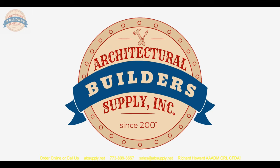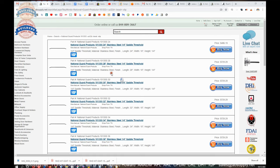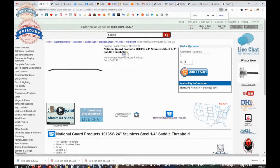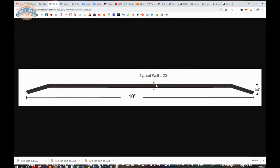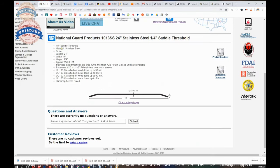Let's switch to the screen view where we can take a closer look at the supporting documentation for this item. Here is the series of items that we are looking at. 1013SS — 10 inch wide, quarter inch overall height, wall thickness 0.12, that is exactly what our caliper told us. This would be called a saddle threshold. Made of solid stainless, 10 inch wide, quarter inch tall, mill finish, type 304. Includes 10 by inch-and-a-half flat head stainless steel wood screws, and I will show you those screws at the end of this video.